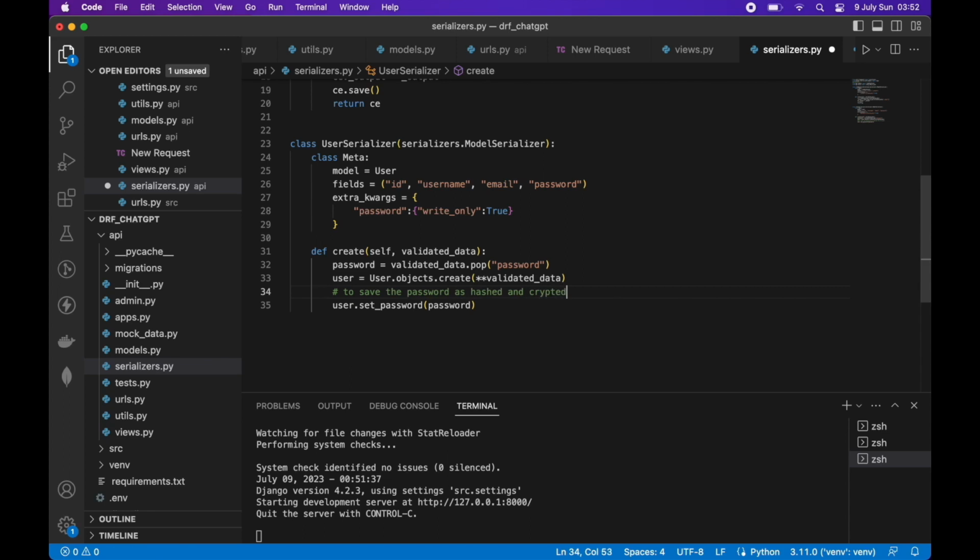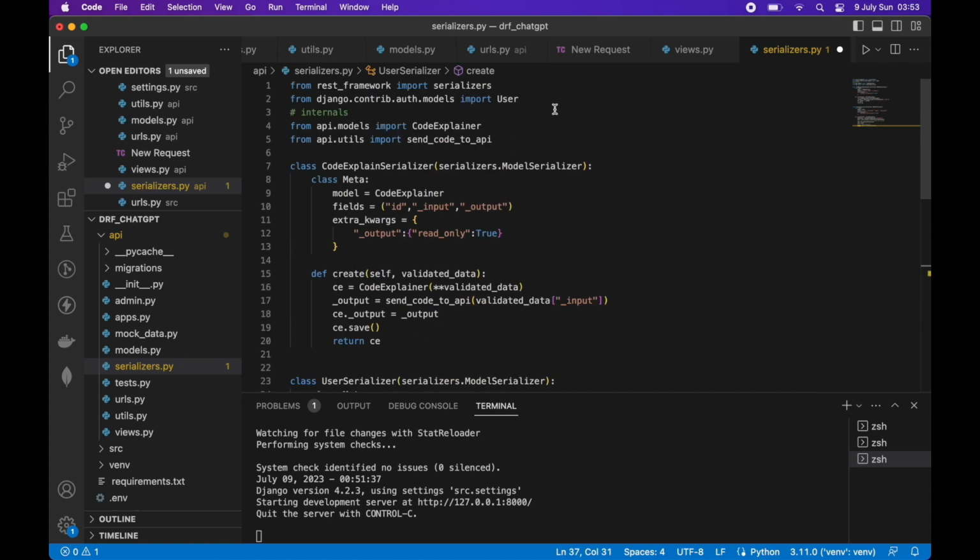and it's kind of hashing and encrypting the password. We are going to save the user, and we are going to create also a token object for this user. So I'm going to write Token.objects.create(user=user). This will be creating a token object for this user.